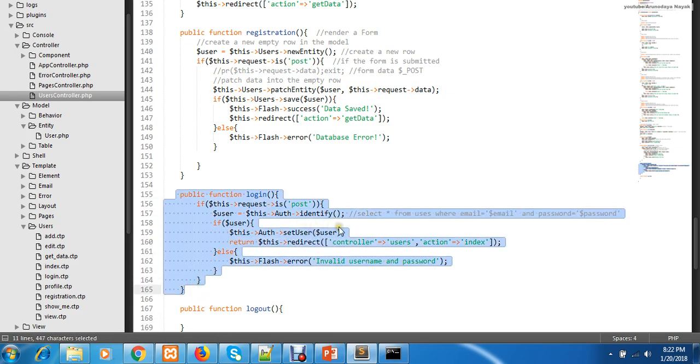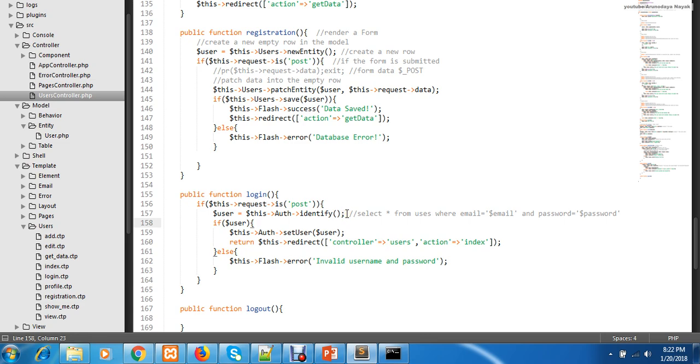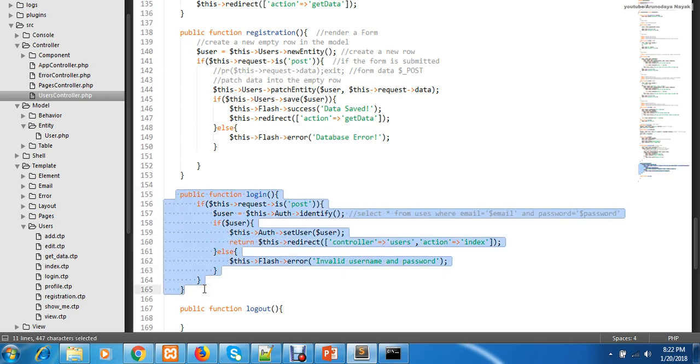The important point here in the login function is this: auth identify. This validates whether the username and password are there in the table or not. If it is there, then you set this user, then you redirect. If it is not authenticated properly, it will display this message. Okay, so this is the login function.